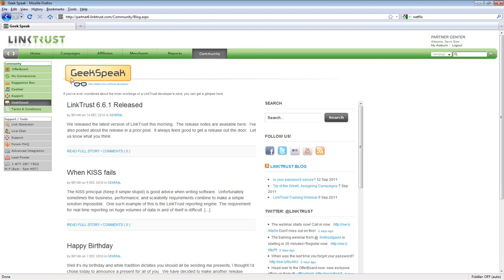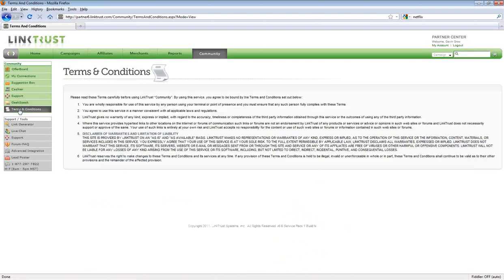The last part that you'll see here on the community at the bottom is the terms and conditions. Every user account in the system that tries to enter the community for the very first time will land on the terms and conditions and must agree or disagree. I've already logged into this account for multiple trainings, so that's why we did not see this at the very beginning.